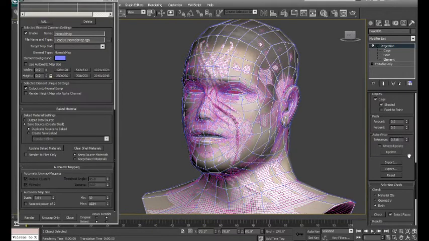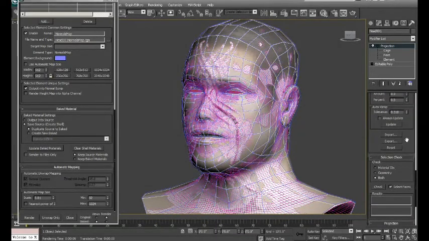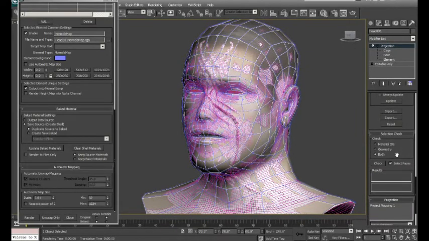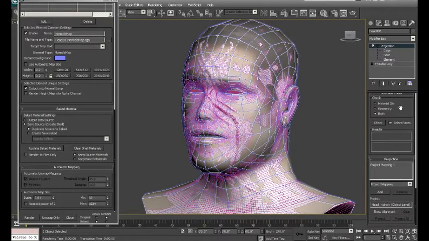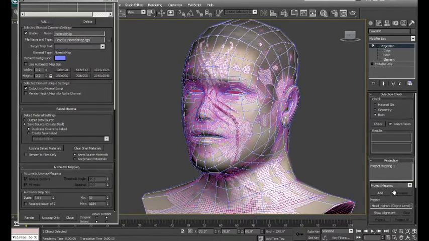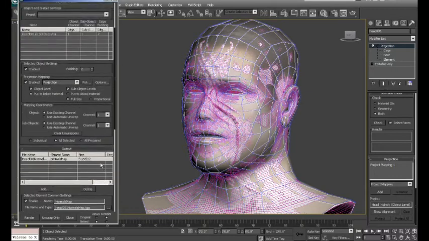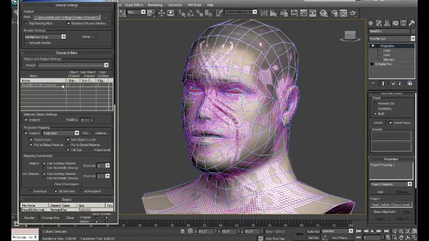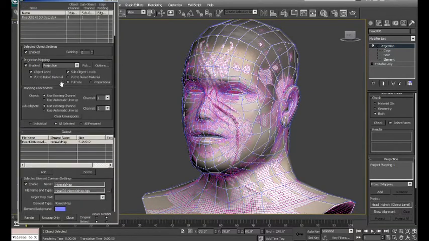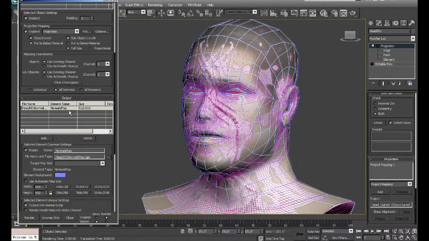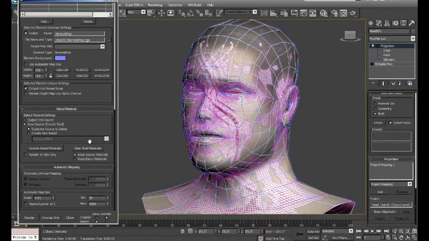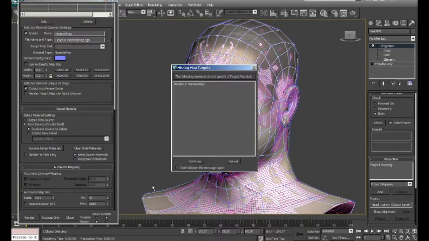Okay, wrapping tolerance 0.3. Let's see. And I have project mapping 1 added. Let's see. All right. And over here I have low poly selected and the NormalMap input. All right, let's give it another try here.